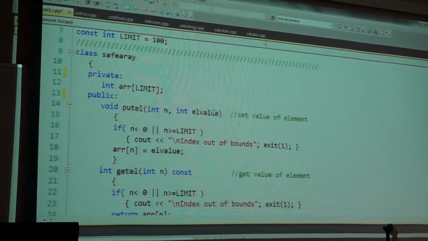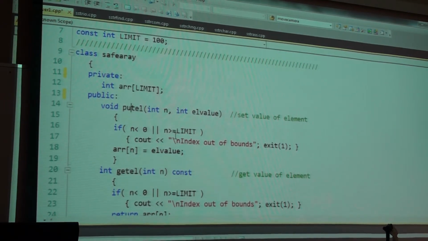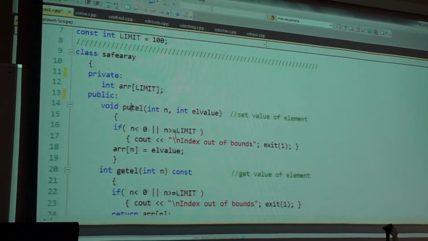Okay, so notice that they are both passed by what? Reference or value? Passed by value, right? They're both passed by value. And so we come in and we hit this if statement. Is there anything there that you couldn't write otherwise? Every time you did some kind of an operation on your code that you've written so far with an array, couldn't you always check the bounds? Sure you could. Right there.